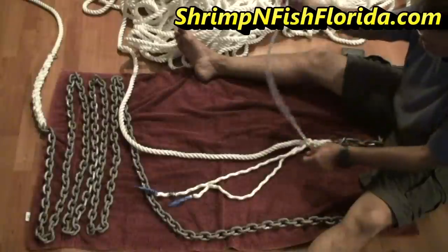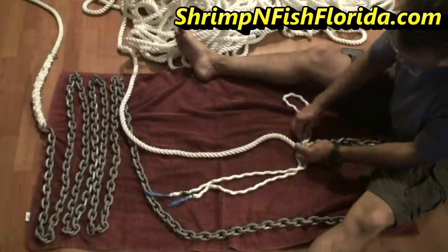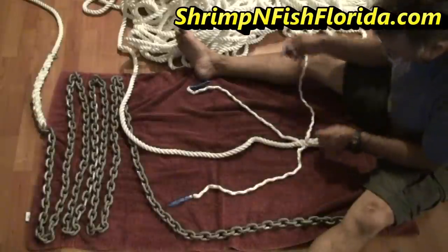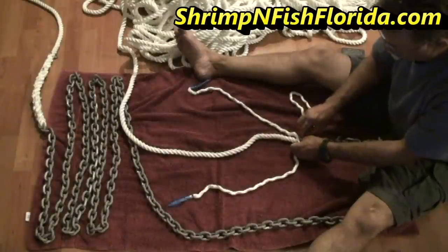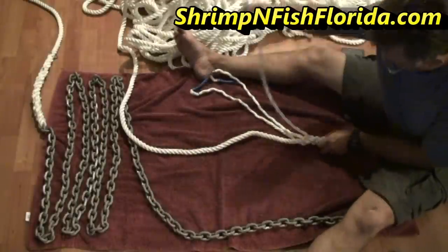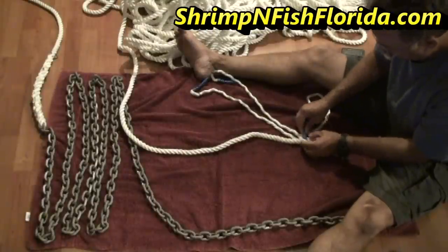We're going to take number two. Go over this strand and through the next available one. Then we're going to flip it. We're going to take number three again. Number three is going to go over this one and through the next available. We're going to flip it. We're going to take number one. Number one's going to go over this one and through the next available one that's not taken.